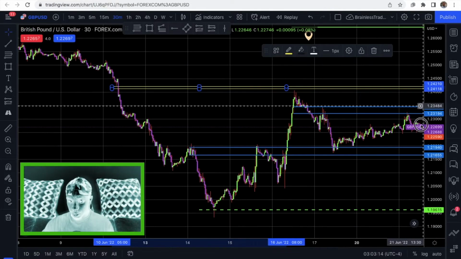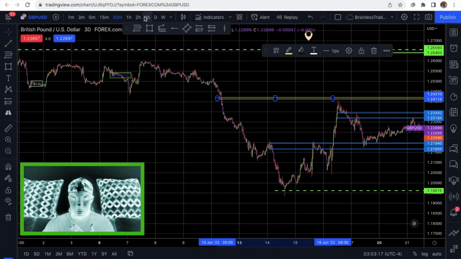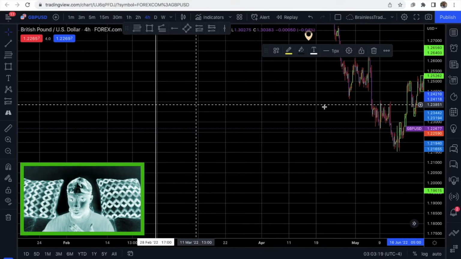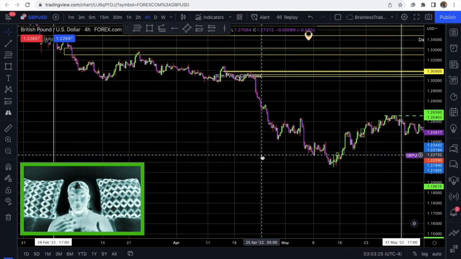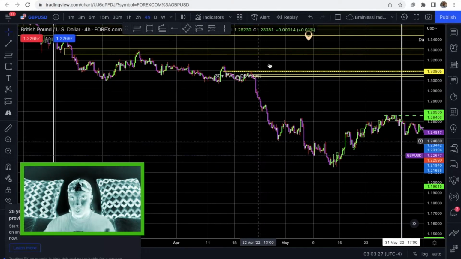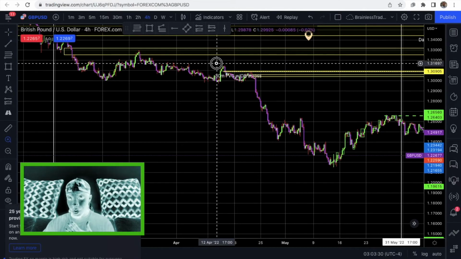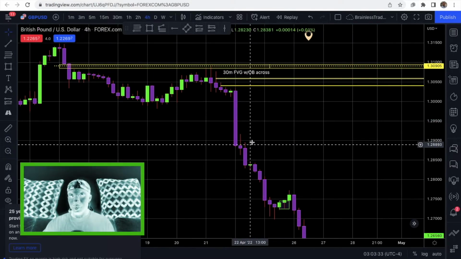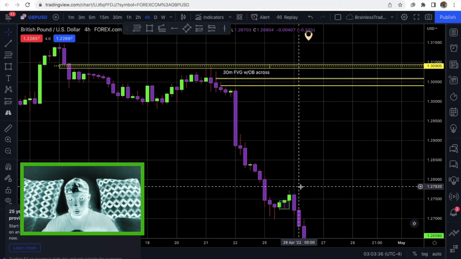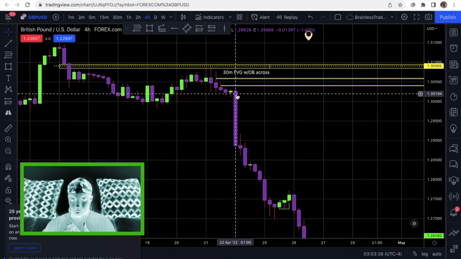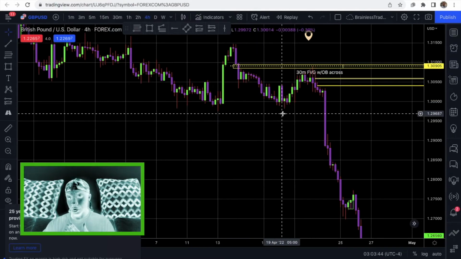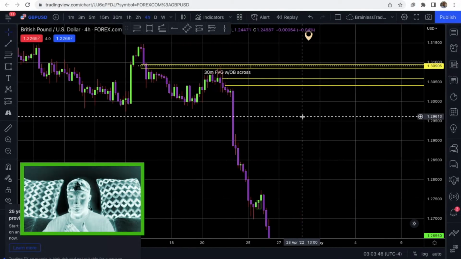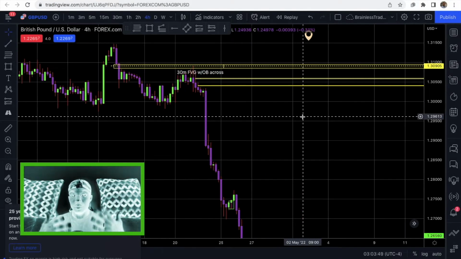Overall, it's easy to tell that we're in a downtrend using the fair value gaps, right? If we're looking at the overall chart, what ICT likes to talk about is how when imbalances are left open, like for instance here, that means that price has an affinity to trade in that continued direction, right? So price earlier in April traded way past the sell side liquidity, but it never traded back into it. That will signal to you that the overall bearish mood of the market is still going to continue, right?